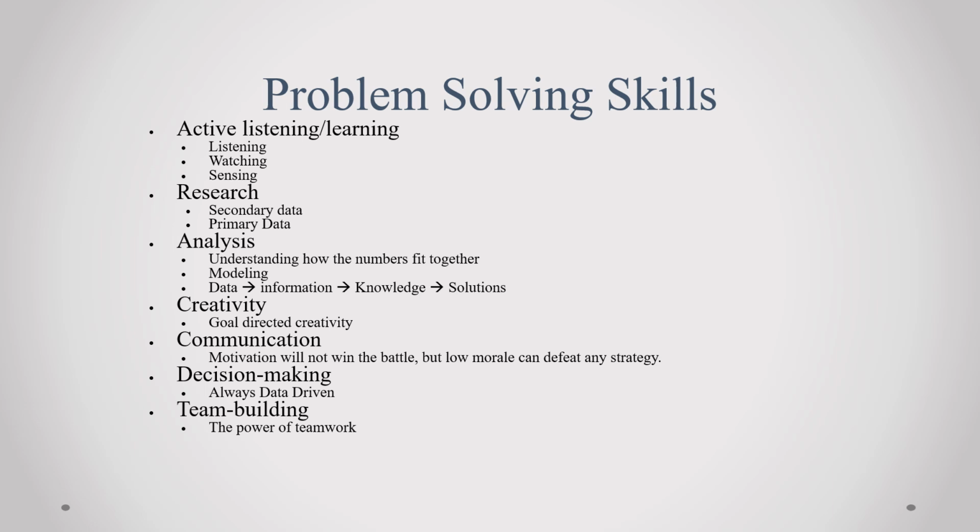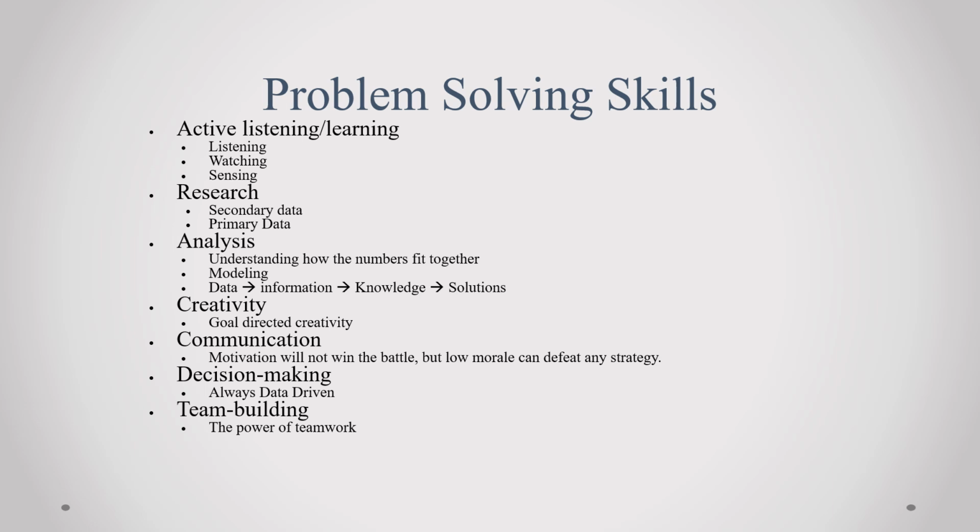The next thing that's critical is motivation based on communication. And of course, we have a famous quote: motivation will never win the battle, but low morale can defeat any strategy. So, part of good problem solving skills is being able to communicate what is going on in a transparent way to motivate people to all get on the same page and everybody pull together in the same direction to try to solve a particular problem.